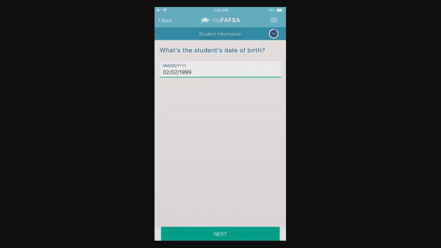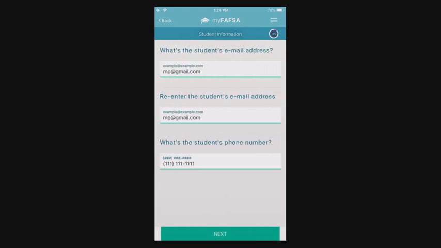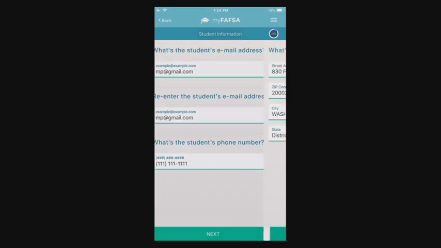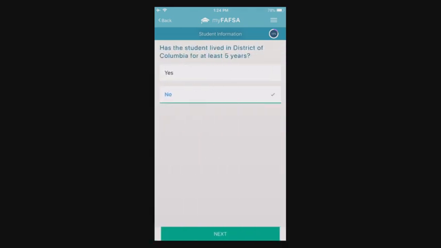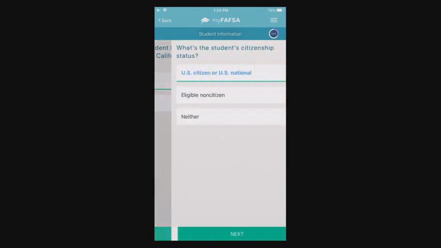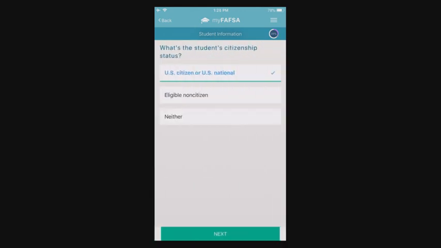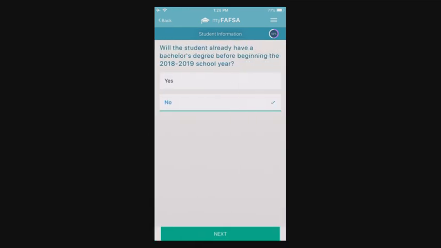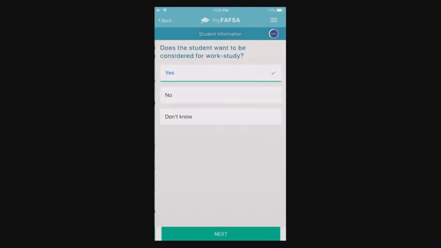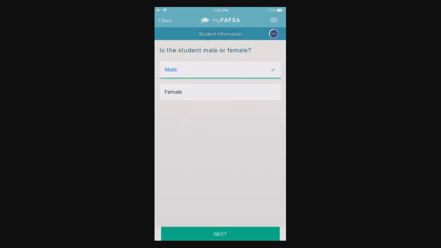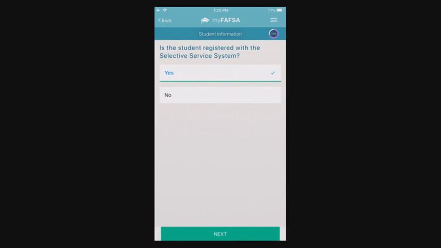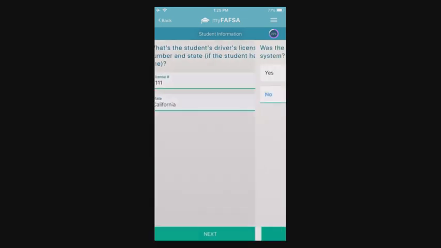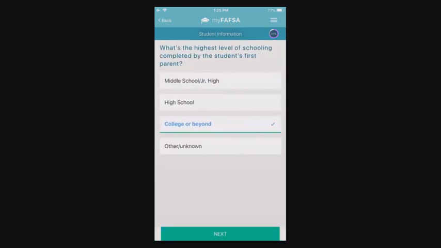So because this is a test version, this is not an indication of what it would really look like. So we're just going to have to keep scrolling through until we get to... Okay. So in real life, the parent would be taken right to the end of the application where they're to provide their signature, but because we are working in a test environment, we're going to have to scroll through in order to get there.